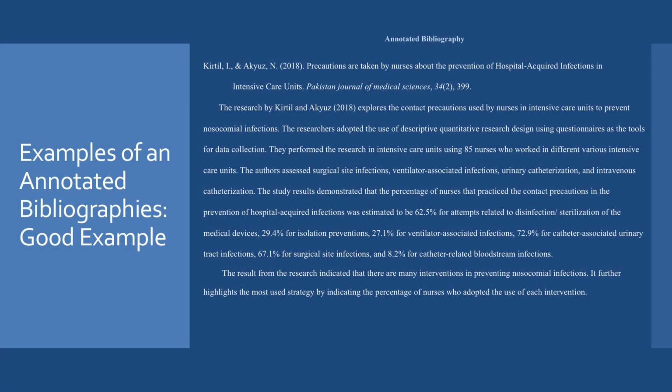Now that you are aware of the basic steps required to create an annotated bibliography, let's take a look at 2 examples of an annotated bibliography. The example you see on this screen is an example of A-level work. Although this is not perfect, it is a good example of a student who did this type of assignment for the very first time. You will note that the text is in Times New Roman, size 12 font, and the annotation is double-spaced. In addition, the citation is double-spaced with the second line hanging or indented according to APA format.